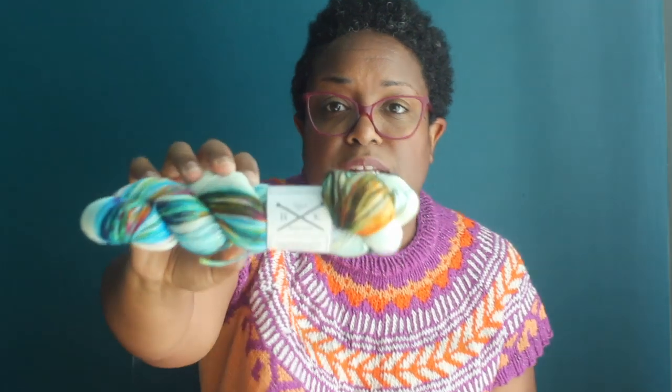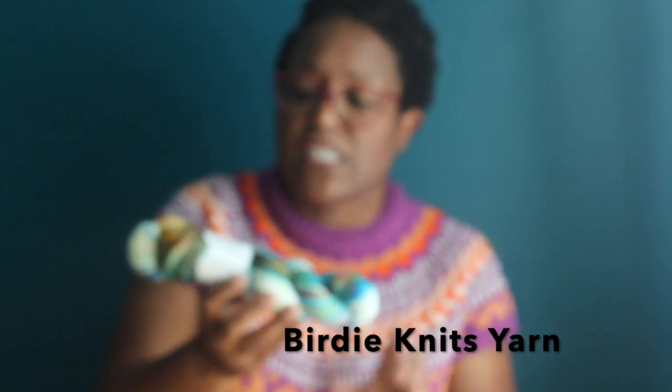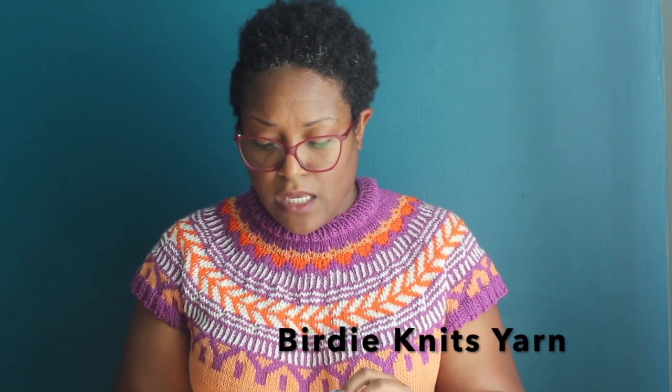And then I asked on Instagram the other day for any yarn dyers who may carry speckled dyed cotton, just for a little bit of interest or fun. And someone that came up multiple times was Birdie Knits. Okay, so there you go. This is Birdie Knits worsted weight cotton. It's 100% cotton, worsted weight, 190 yards. And this colorway is called Umbrella Drinks. And it's kind of awesome and wonderful.